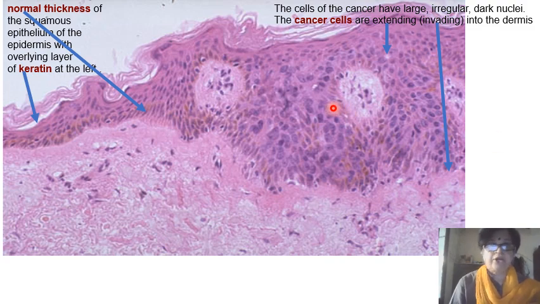what will you find on a biopsy? See the normal skin. This picture is from the net, it's from WebPath. You can see that the skin thickness is normal, and these squamous cells have not gone down into the dermis. What happens when there is a carcinoma? The squamous cells will move into the dermis. Not only that, the individual cells themselves will be hyperchromatic. They will be irregular in shape, whereas these cells are so regular, the nuclei are so regular. Here they'll be enlarged, there'll be mitotic figures, and they'll be invading into the dermis.